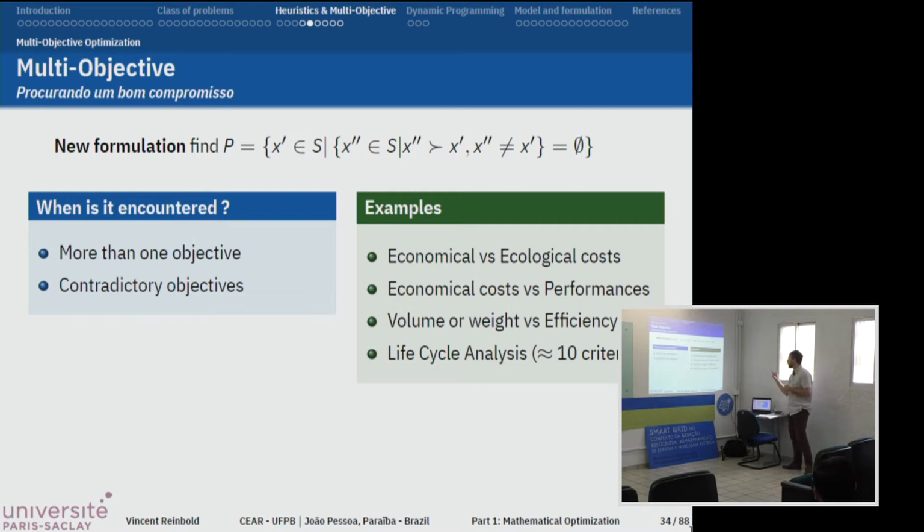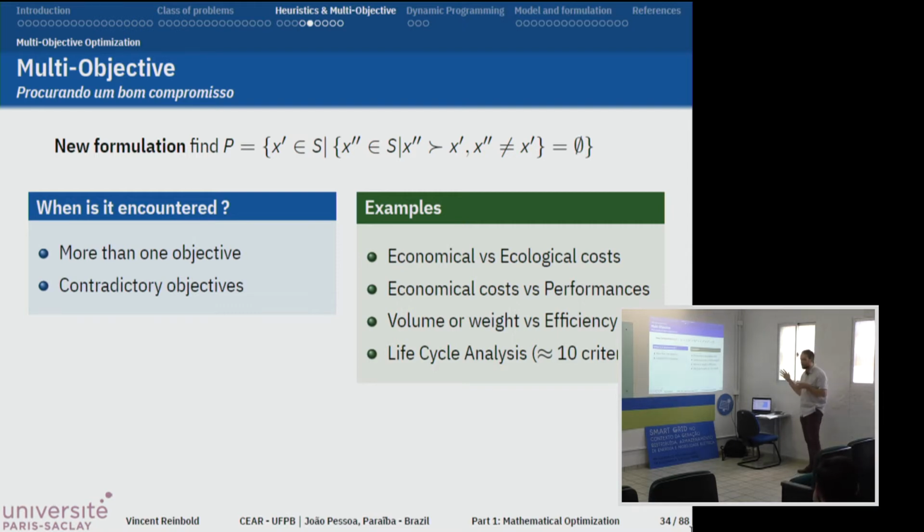Volume weight versus efficiency. So I talked about the example of aerospace. And the last example is the life cycle analysis. Okay. So in engineering, we are thinking about our performance in our field. Okay. But when we are looking at the life cycle, as I said, with the building, we have to open the minds, okay, and consider all the objectives that are in contradictions.